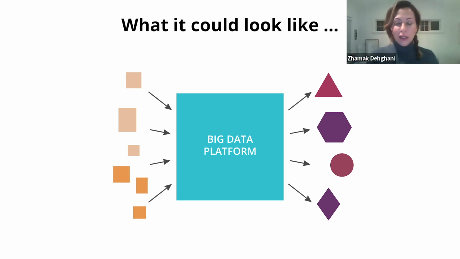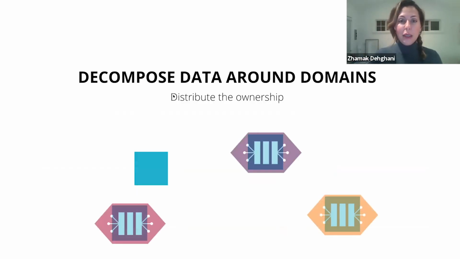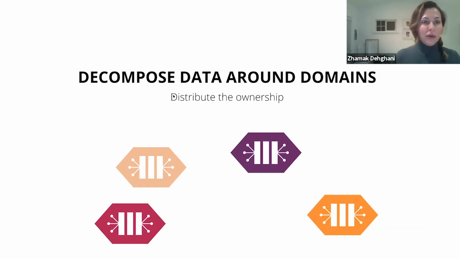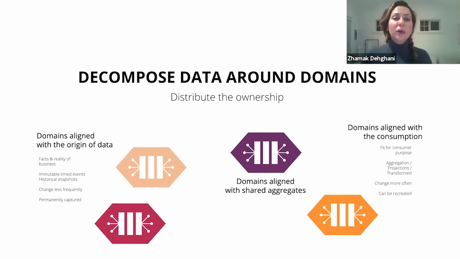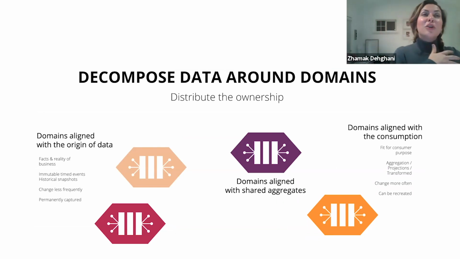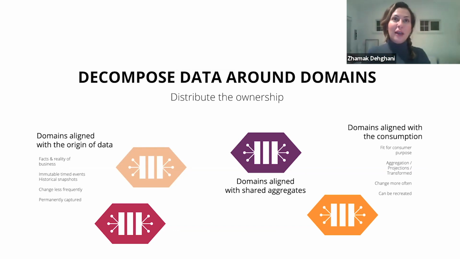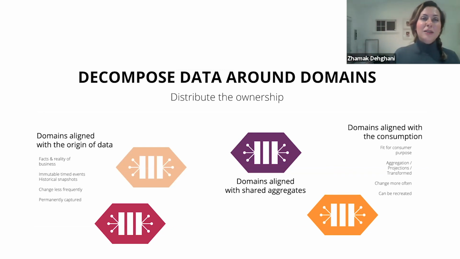So what could it look like? What if we broke down this monolith, instead of breaking down based on pipeline and pipeline stages, around the concept of domains? We're familiar with domains, we work with domains. That's how our business is decomposed. That's how often our technology serving the business is decomposed, around business domain concepts. We've been doing domain-driven APIs for quite a while, domain-driven services.